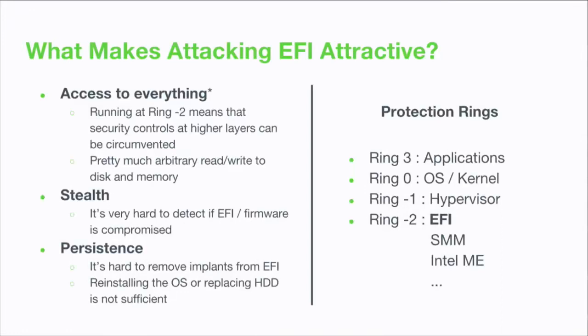There was an earlier talk today discussing a lot of the Intel ME background, and there was a much prettier pyramid on that, talking about the various levels of the system interface. With respect to EFI, the important thing is where this sits beneath the applications and the OS, and even the hypervisor. Ring 3 and ring 0 are the traditional Intel protection rings that we've heard about. These made-up rings -1, -2, -3, depending on whose model you're using, really are just indicating layers of the system which operate beneath the traditional protection ring layers.